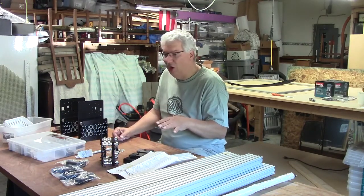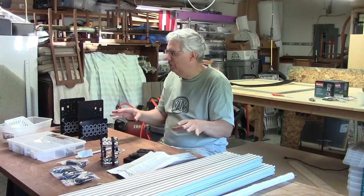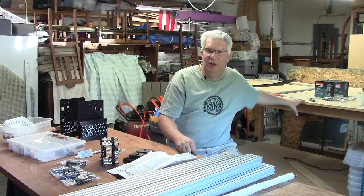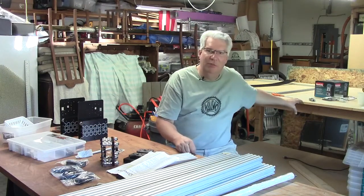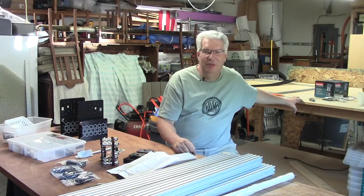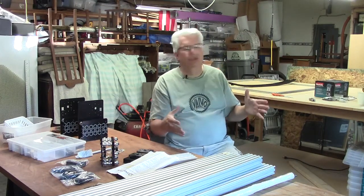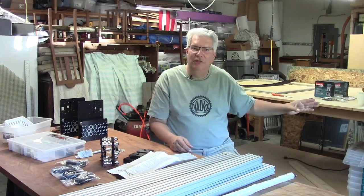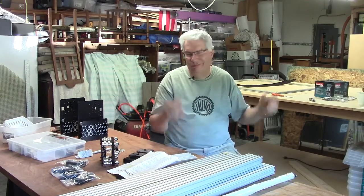What else? Oh, so when I mount this thing into my workbench, you'll see behind me. This workbench, let me talk a little bit about this because we'll be talking more about it in this series. I built this workbench, I don't know, 2 or 3 years ago, with some goals. One of the main goals was it needed to be high enough because I'm a tall guy, and also I wanted to be able to completely work on 4x8 sheets of whatever. So it's actually 5x9, so I can put a complete 4x8 sheet on there.